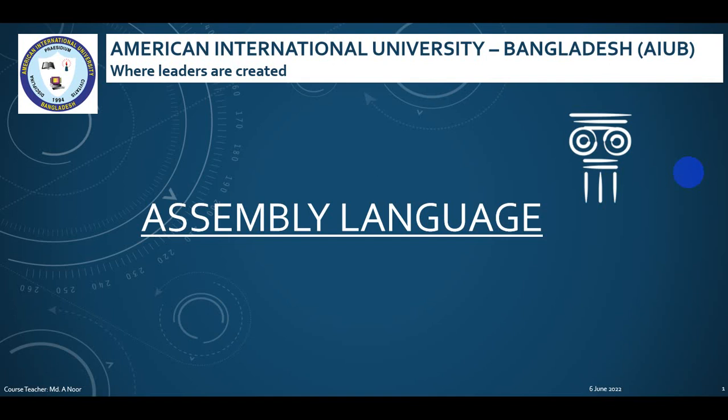Assembly language has a particular advantage. The advantage is that over here you directly talk with the hardware. No extra code gets generated when you translate assembly language to machine code. So the code you get from assembly language becomes more efficient, takes less time to execute, and you can utilize the hardware features more efficiently, because you directly talk with the hardware one to one. But in high level language, there's no one-to-one relationship.